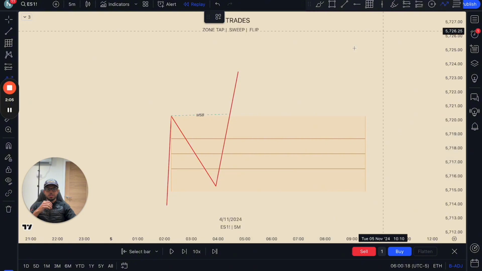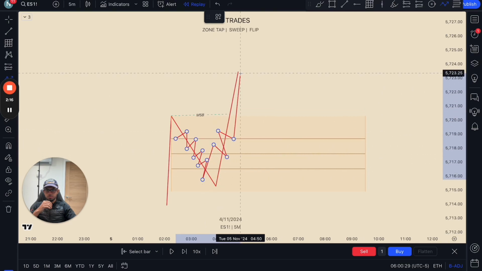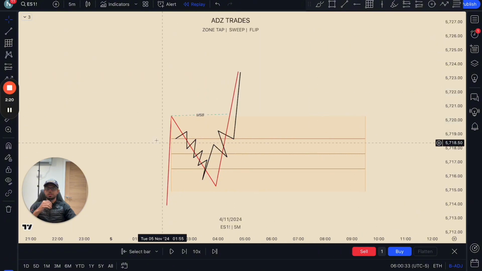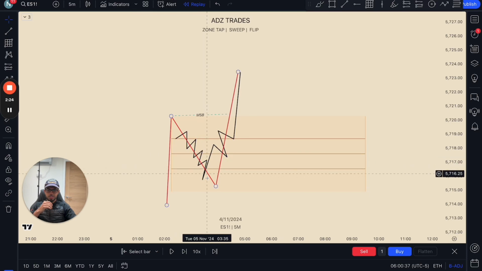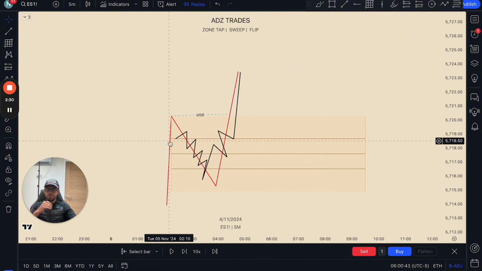Now on the lower time frame, we're going to be doing something like this. Okay, that is what it looks like on the lower time frame. We pull back because the lower time frame is in a change of character to the downside. Then when it realigns, we're in this expansion phase back to the upside. I've talked about this a lot in my multi-time frame analysis videos, etc., and my SNDR videos.